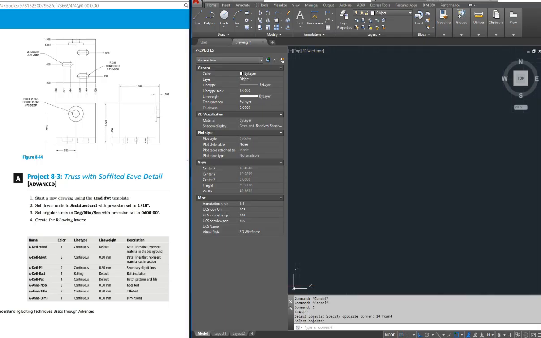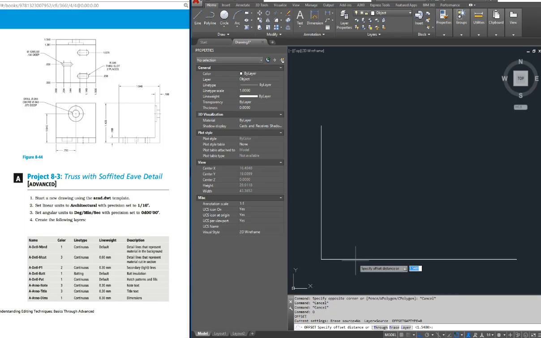Okay, so the easiest way I think to draw this is I'm going to come over here and just draw a big L. I find that the easiest way to get started. In your other exercises you might have used the X line or the ray command to do these construction lines, but I'm on my object layer when I draw, and this is a pretty small part. It's only 1.548 wide and 1.5 long and 1.423 tall. So I'm just going to offset 1.423. Go over here. 1.423. It's going to give me my height.